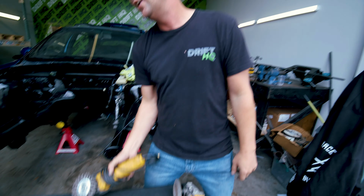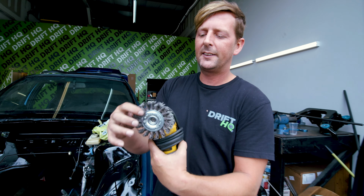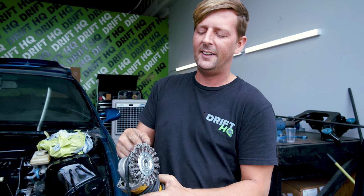Some of the tools you're gonna need, it's really simple. You're gonna need a grinder with one of these blades on it. Just a little grinding wheel. I like the little wire ones. Make sure you wear a face mask because these things do shoot at you.